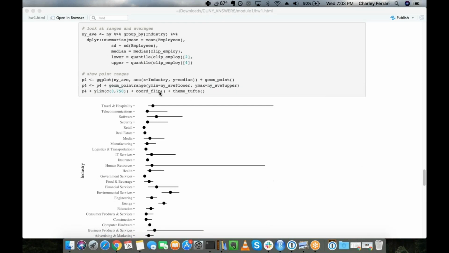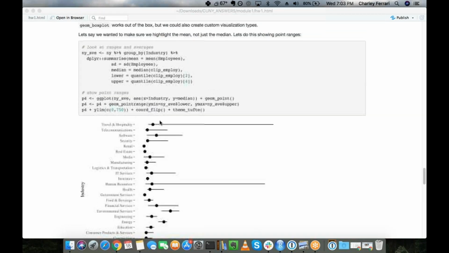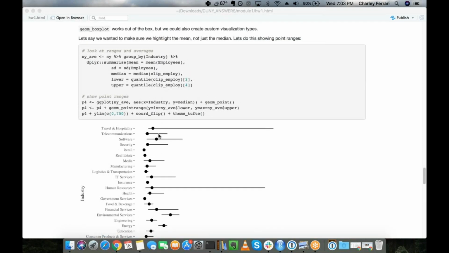So using something like this, just representing means with points and representing ranges with bars, thinking of this in terms of error bars or something like that, ggplot allows you to do something like that.